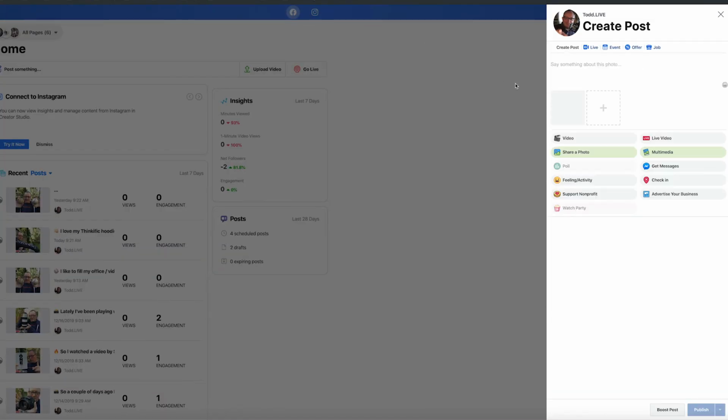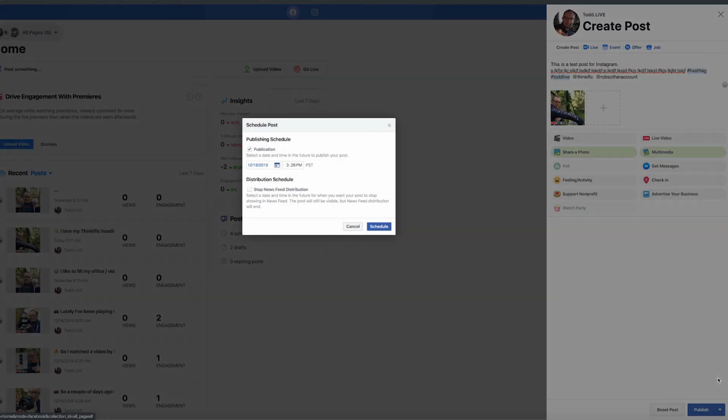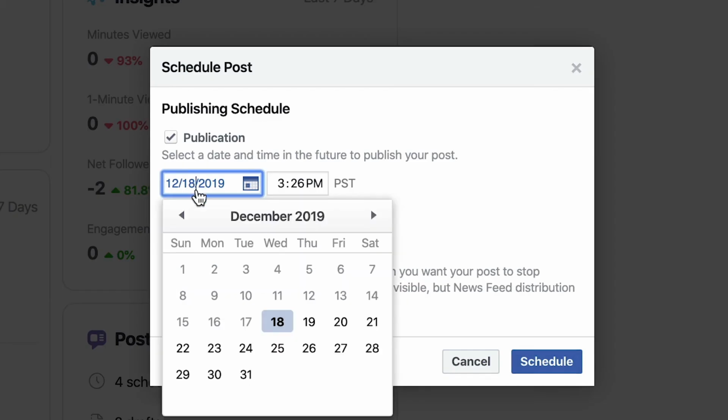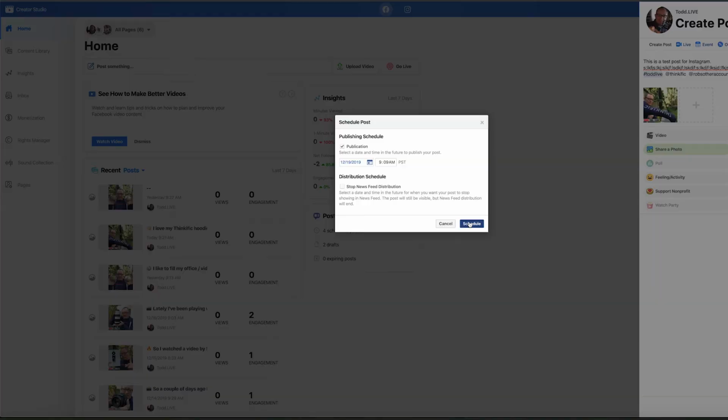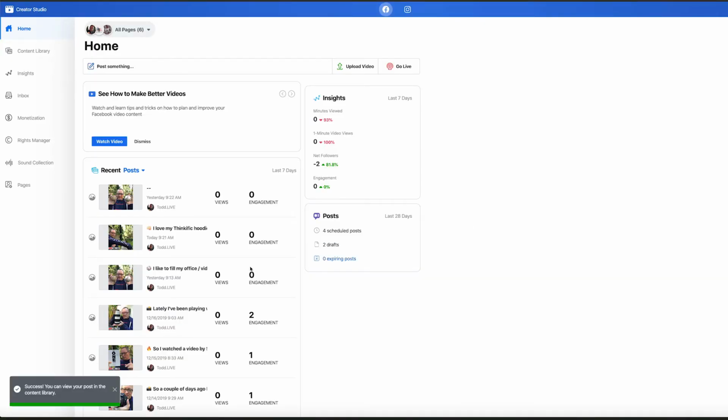And then I can say something about the photo. So that's where I'm going to paste what I copied before, okay? And then the same thing down below. I'm going to hit schedule, and there's a window that allows me to schedule. So I'm going to say tomorrow, let's say 9 o'clock. If I want them to be at the exact same time, 9:09. And then make sure you choose the AM. I don't know if I did that in the first one, but make sure you choose the AM, and then you can hit schedule. And at the bottom, again, you get the little dialog window, success.